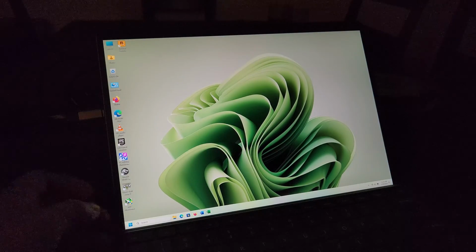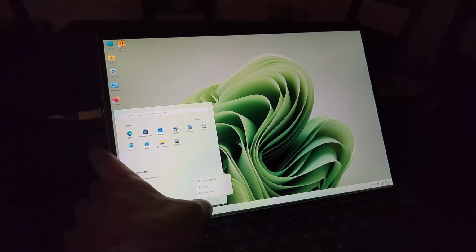Just your Surface Pro 9 with basically Windows 11 on it. I'm gonna go ahead and shut it down. So the process here is to actually hold down the volume down button, whether on the keyboard, but let's just pretend you don't have one. You go ahead and do that right over here on the device itself, in this case up here, and then go ahead and power it on while keeping the volume down button pressed. So I'm just gonna go ahead and do that, try to do it with one hand.